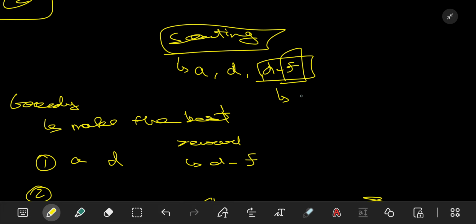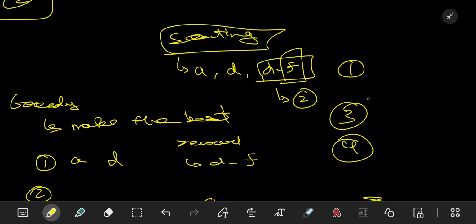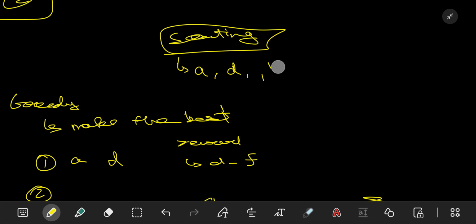For example, if we first choose the second task, then the d minus f value for all the remaining tasks will change automatically, and if we recompute all of those and pick the best task at that moment, it will raise the time complexity very much. So we can eliminate d minus f.